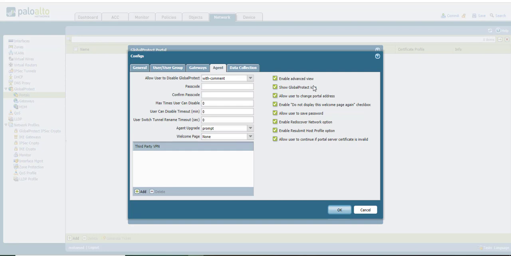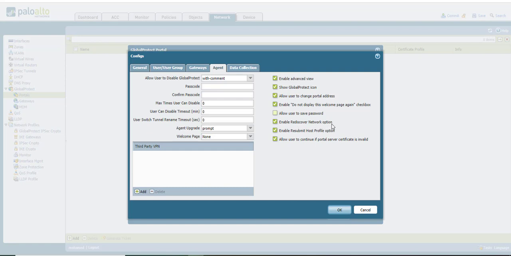Other user agent options: enable advanced view, show GlobalProtect icon, allow user to change portal address. Do we want to do that? If we want to, okay. Allow, enable do not display this checkbox. Allow user to save password.